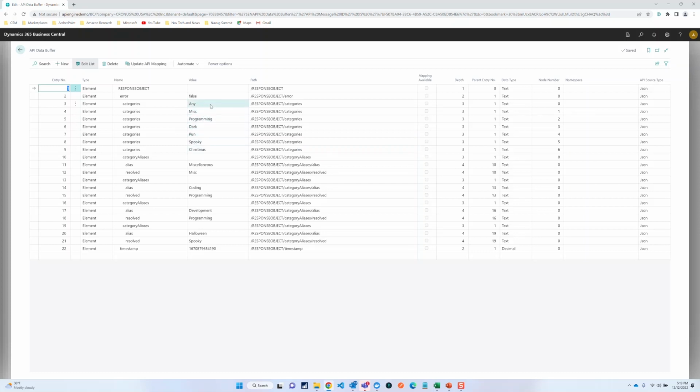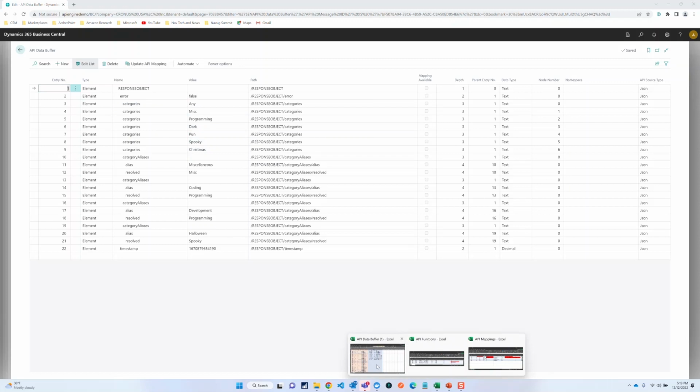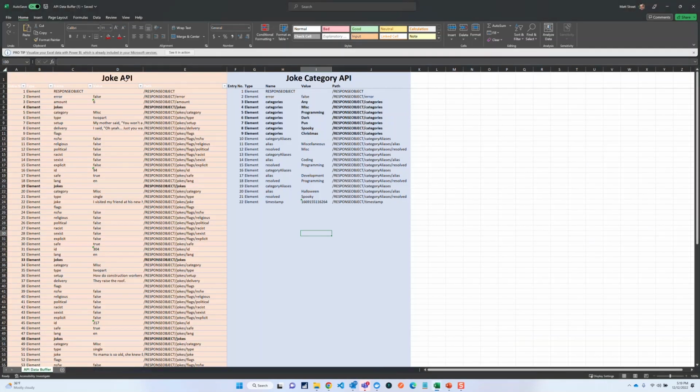So 1, 2, 3, 4, 5, 6, 7 possible categories that we could have done. These are like aliases that we could use. That will come in some future session to see how to handle this relationship between the two. But for right now, we just want to get this data in there. So I just wanted to show an example of the two side by side.